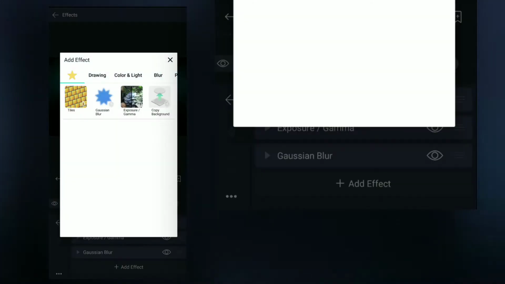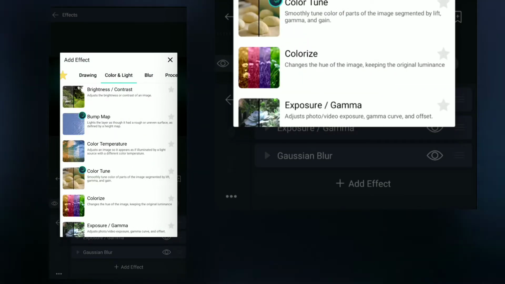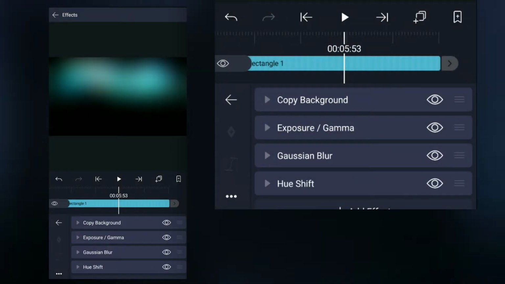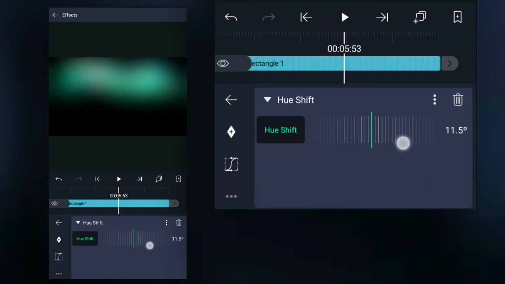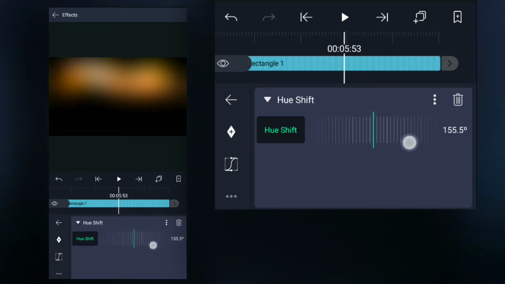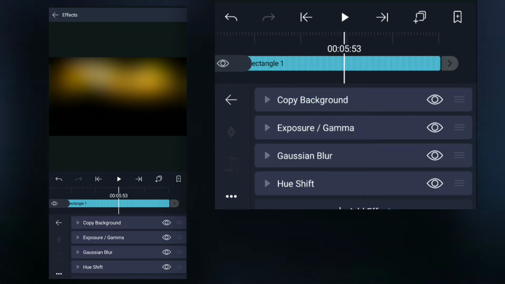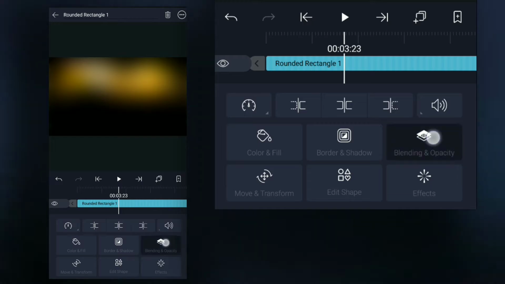Now add hue shift effect in color and light tab. You can change the color of the glow by hue shift effect. Now go to blending and opacity and change the blending mode to linear dodge.